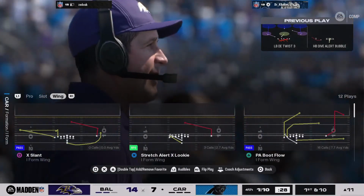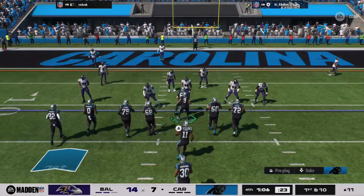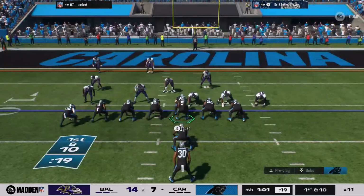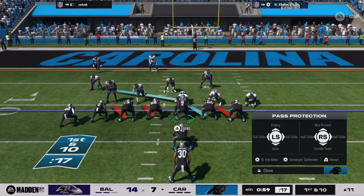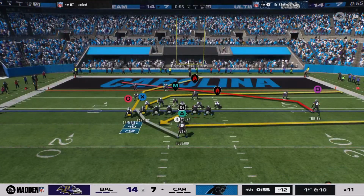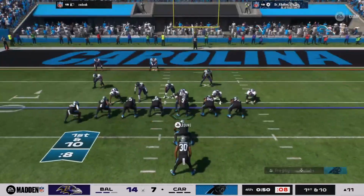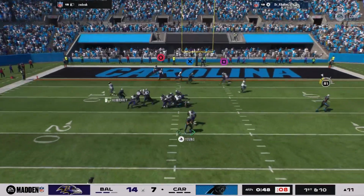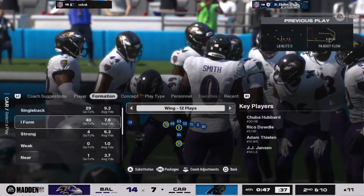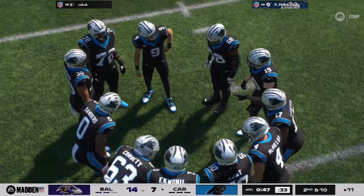I mean, to continue to maintain possession and sustain this drive, you can feel the defense is starting to wear down. So they had an opportunity there to get off the field and come away with a third down stop, but they pick up just enough and get a fresh set of downs. They'll drop to throw. Hit as he throws there. It's going to wind up incomplete. The pressure got to him that time, and it'll set up second down.